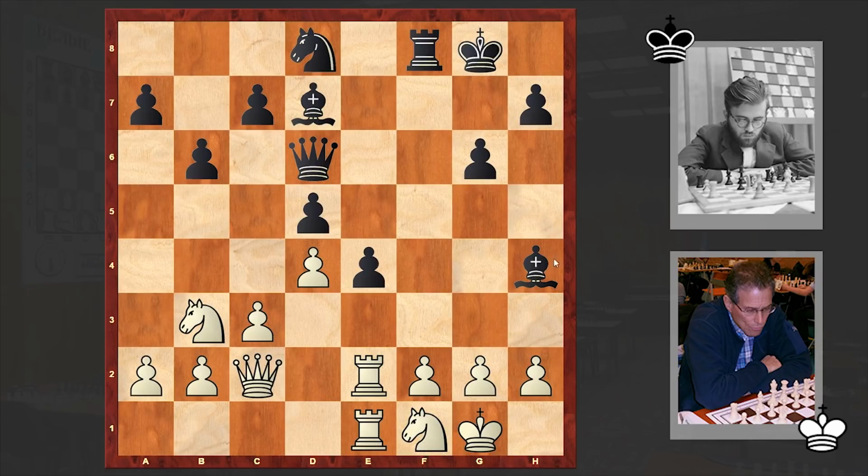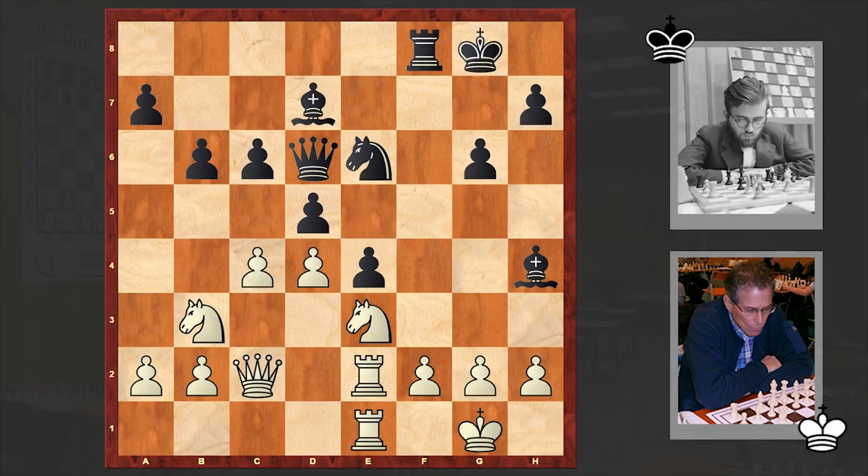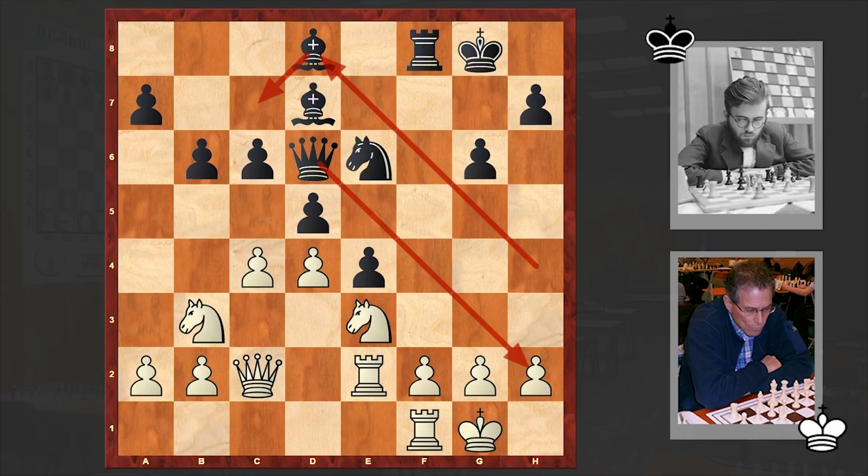Knight d8, c4, c6, knight e3, knight e6. So Larsen is also switching his knight into the attack. Rook f1, bishop d8. Another beautiful and instructive move. Already Larsen can switch his bishop into the attack from the h4 to b8 diagonal. Yeah, the bishop from behind can support the black queen.